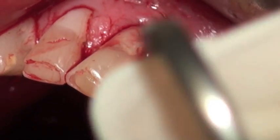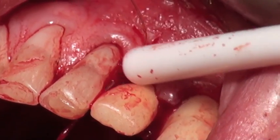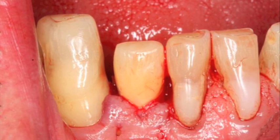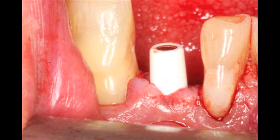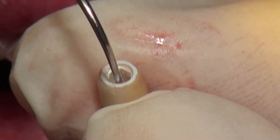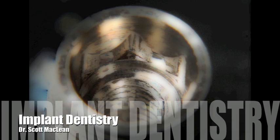The first time you make one of these immediate temporary crowns it will take a little time, so give yourself some extra time. Quite typically I'm taking about ten minutes to make an immediate temporary crown. You need to have at least 35 Newton-centimeters before you attempt this, and if you have that the results are usually excellent — the literature backs this up. The temporary looks quite nice, very aesthetic, and it's going to help the tissue to regenerate. To recap: place the immediate temporary abutment, screw it down to 15 to 35 Newtons, place the white cap and pick it up in a clear stent for crown fabrication, using only a very little amount of cement. This is Dr. Scott McClain and this is the Implant Dentistry YouTube video.